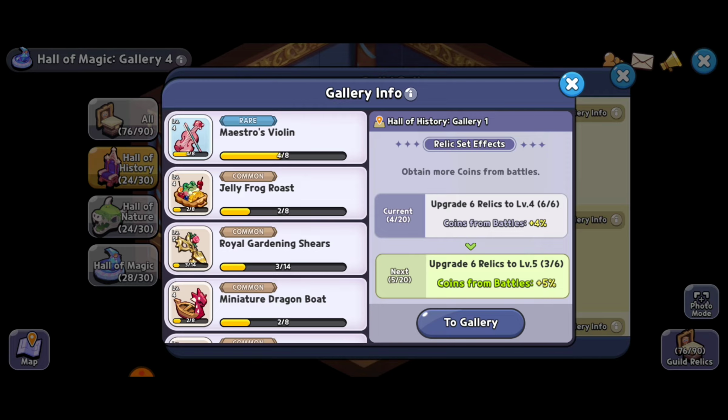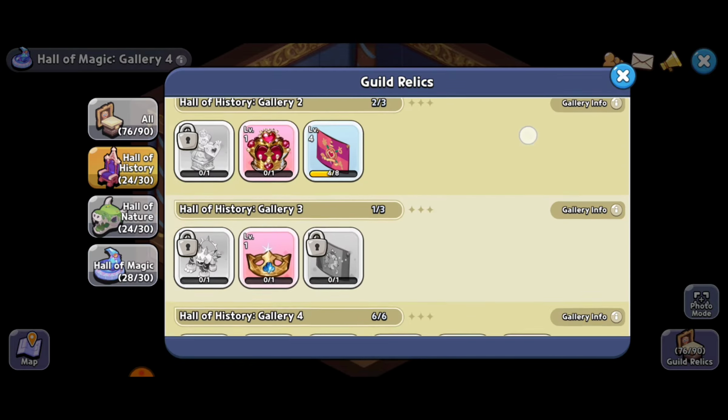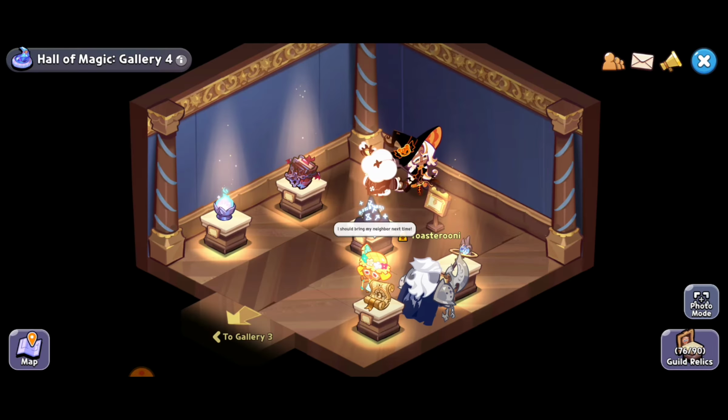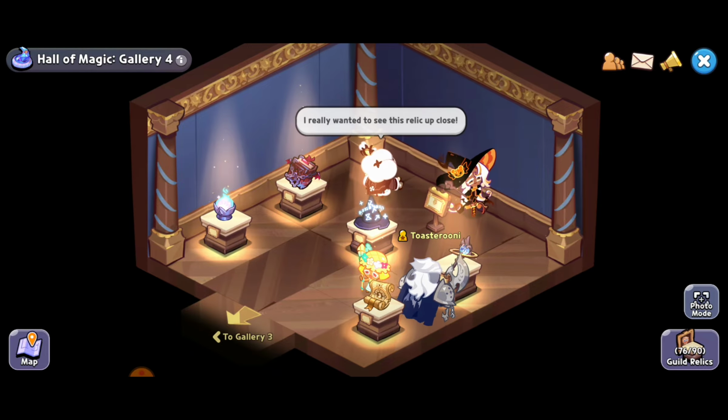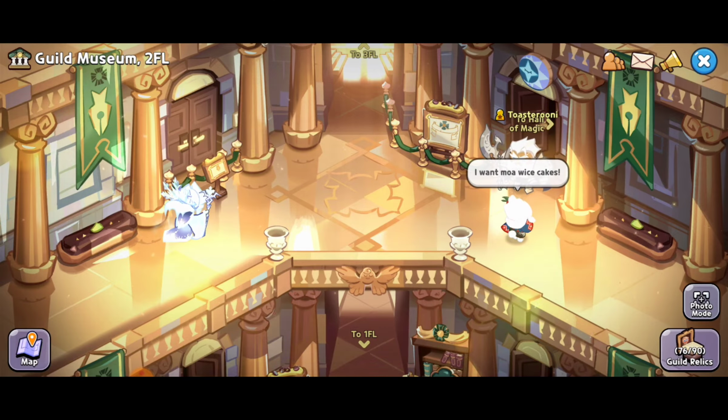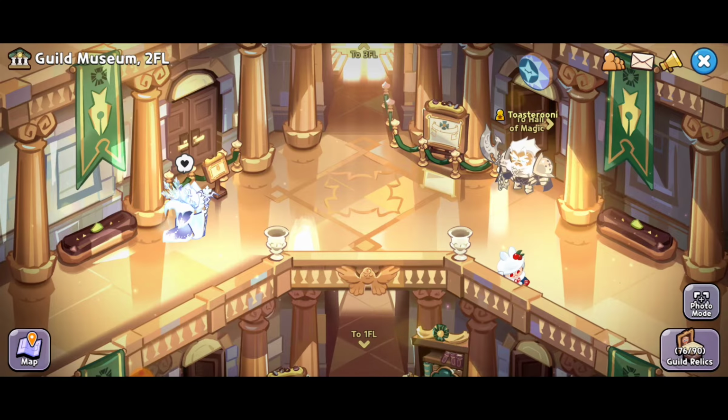If you get to level 5, then you get even more coins from battle. And each of these have different perks that they give you. I made a video on that as well, the museum relics and stuff. So, anyways, I'm just getting distracted here.